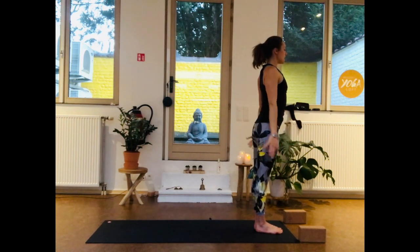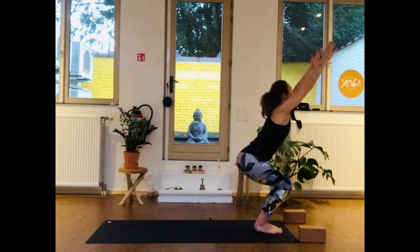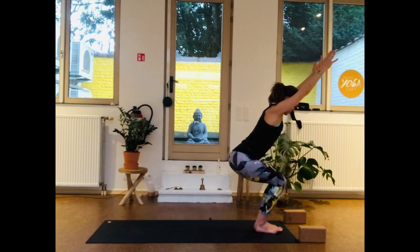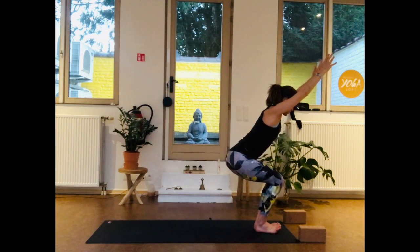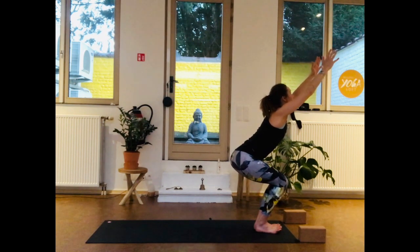Release the hands, inhale, squat down, bend the knees, chair pose. Squeeze your thighs, squeeze your belly, look down. Can you see your toes? If you can't, it means your knees are too much forward, so bring them slightly back. And breathe. I know it's burning a little bit, but it's good.